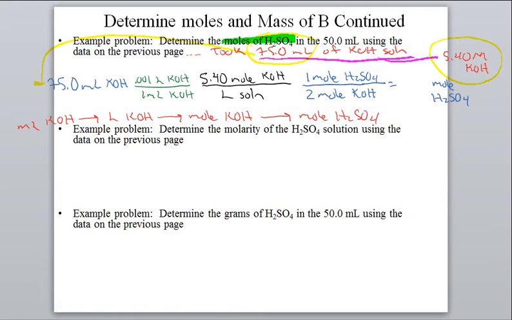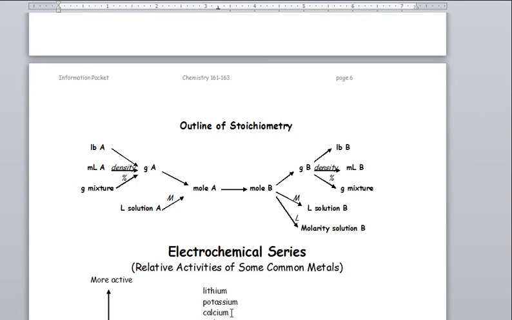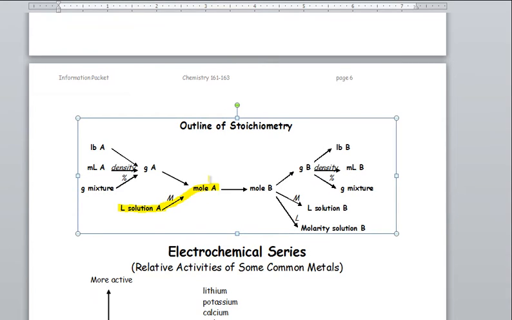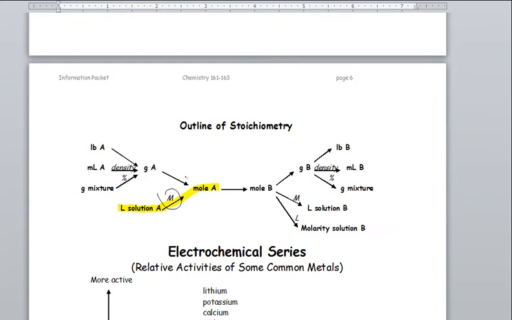So this outline of converting units, this stoichiometry problem, we can also see this general outline in our information packet. Our A is the KOH, and we're given the volume amount, and that KOH is part of a mixture. Always in any stoichiometry problem, the goal is to get to moles of A. This M is the concentration in molarity. So we started with milliliters, need to get that to liters, then using the molarity proportion, we can get to moles of A. Using the chemical reaction, we can get to the moles of B. Our B in this example problem is sulfuric acid.